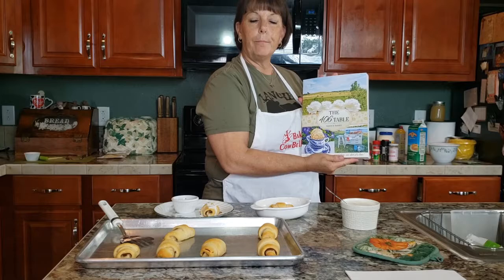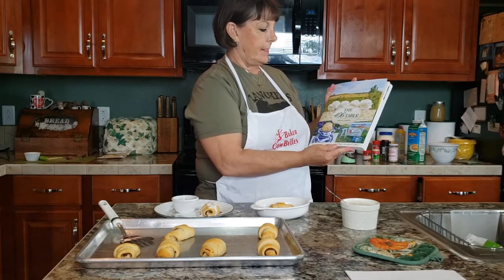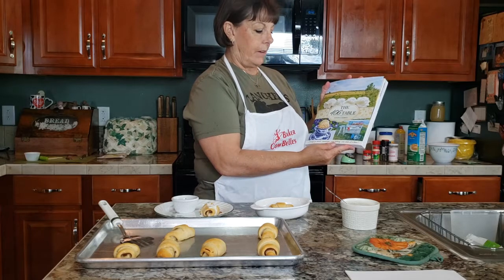This recipe and many other recipes about Montana is the 406 Table, written by Karen R. Barbee.